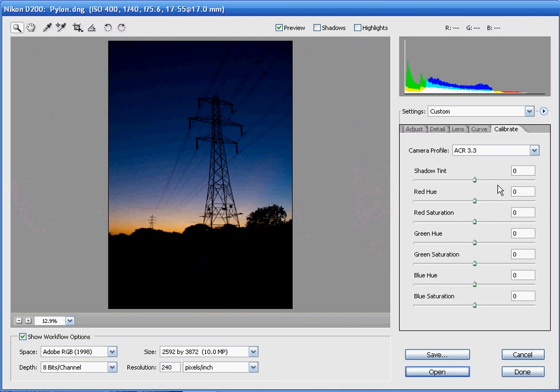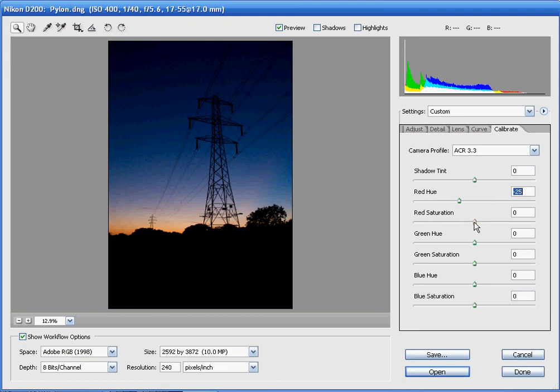So here we can control the individual hues and saturations of the red, green and blue colours that go to make up the picture. And what we're most interested in is these saturation sliders. But once again, it's all really about pushing and pulling them around to see what kind of effects you get. As you can see in this case, as I move the red hue slider to the right, we're getting more yellow down here in the sky, and as I move it back to the left, we're getting some slightly warmer pinky tones. And because these look quite nice, we'll leave the red hue slider down here at about -25.